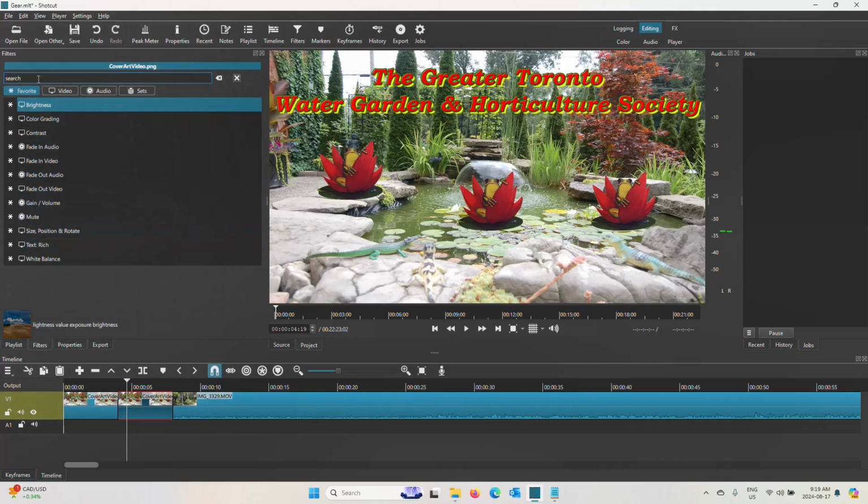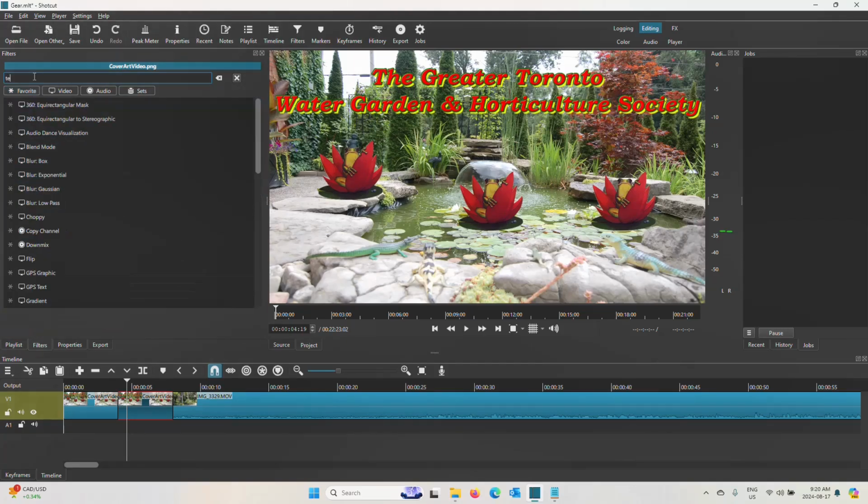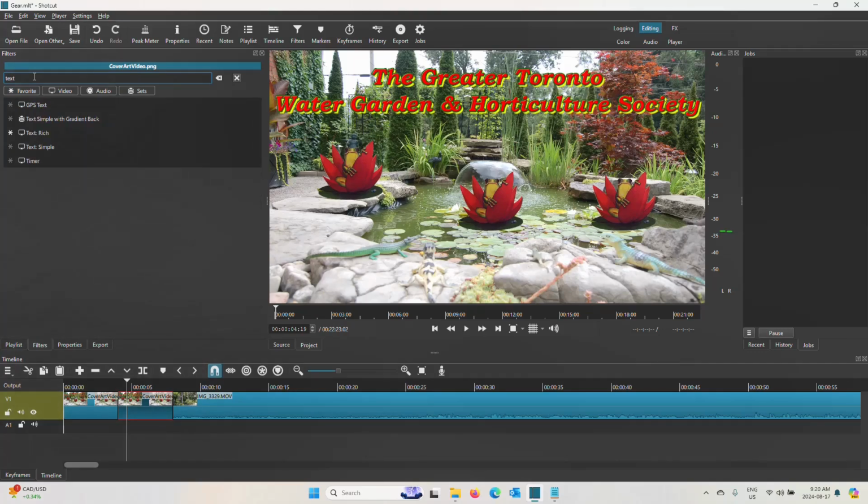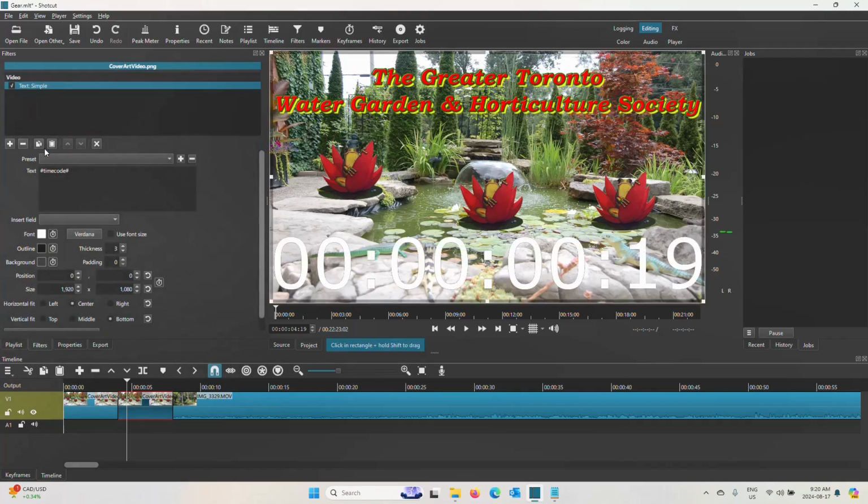text. These are all the ones that I've used fairly recently, and these are actually my favorites. And if the one I want isn't here, I can just search here. So I want to search for text, and I want simple text, and I'm actually going to create that as a favorite as well. So I want to use simple text. That way it'll show up next time.